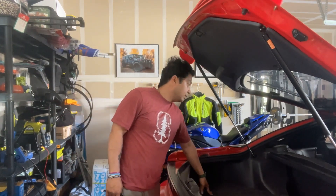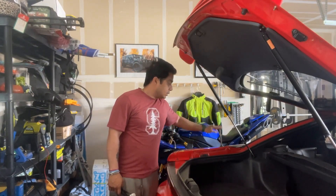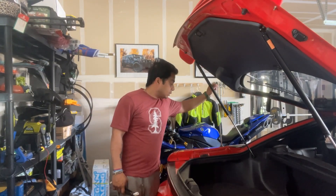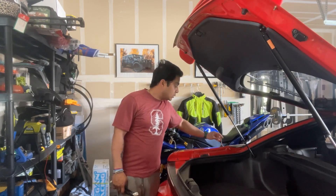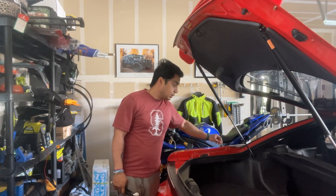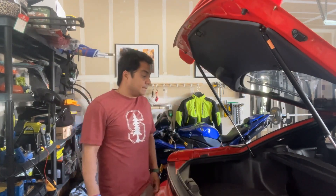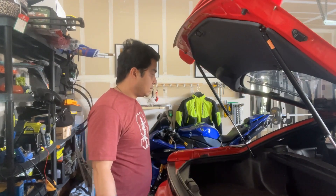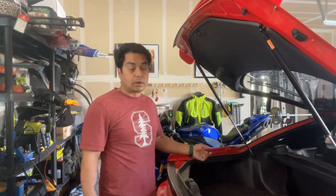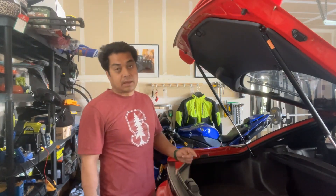I've been waiting for some time for a good reason to open up the rear panel and do some work here. First thing — my antenna doesn't work, so I need to figure out if the mast is broken from inside, or is it the motor that has gone bad, or what's happening there. So I need to take off this panel anyways.